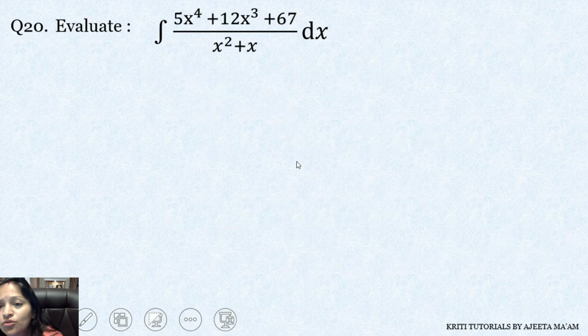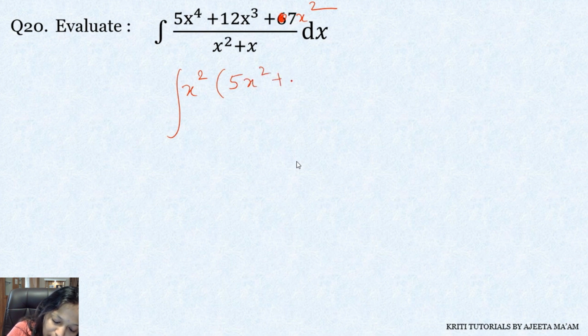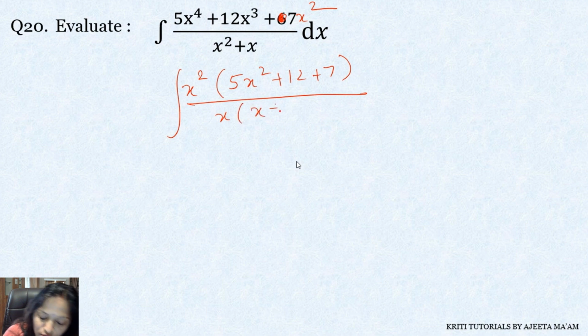Now again, this is a question based on the same concept, so let's factorize this one also. So what will you get? 5x raised to 4 plus 12x cube. Okay, there is a slight error in this. So we get 7x square here in the question, and x square plus x. Now let's take x common again. Here x square is common, so we get 5x square plus 12x plus 7. And here what do we get? x common, so it's exactly on the same route, right? So 1x gets cancelled.